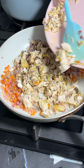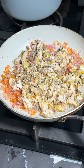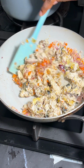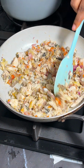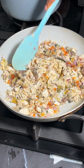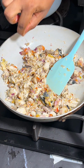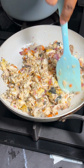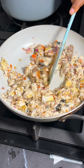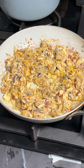So now it's time for you to add your fish. You're going to fry this fish. Make sure you fry it so that your fish roll will not taste like boiled fish. Turn it, keep stirring until it changes color or is fried or dried. Don't make it too dried that it looks like a burnt fish, but just make sure it's not looking like boiled fish. I don't know if you get me. Just in between till it changes color, just like this.